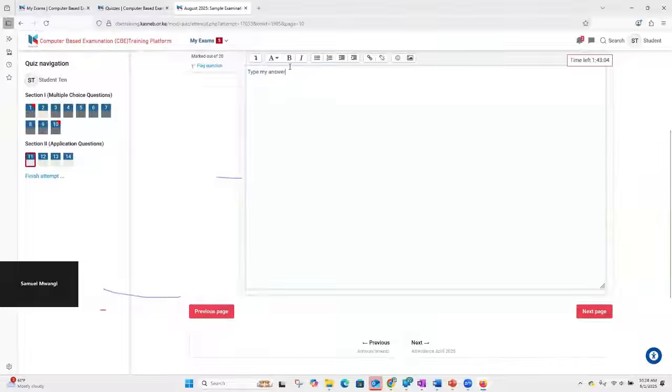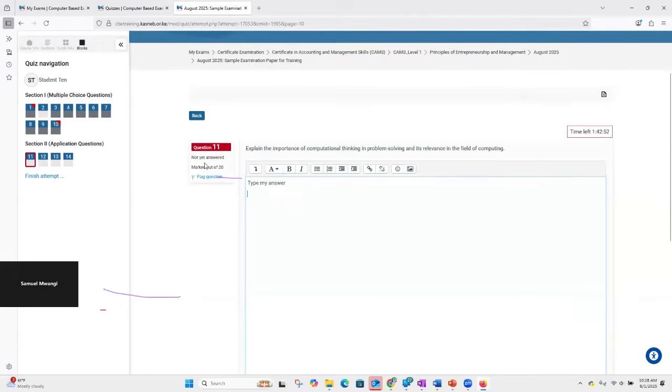On this one, you need to ensure that you have the basic skills that I talked of. Are you able to type? Yes, that's a basic skill that we are looking for here. So after you attempt question number 11, which is simply typing, I don't have many answers to type. Probably I have my paragraph 1, paragraph 2, and paragraph X. So I am done with this type of question.